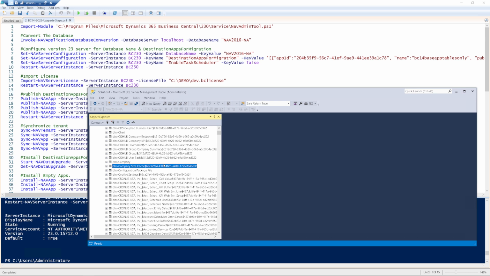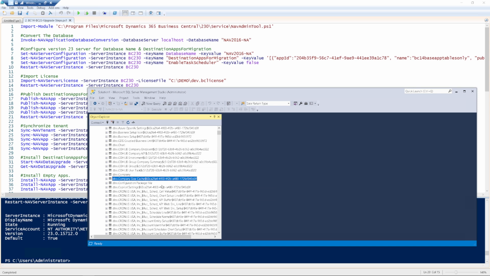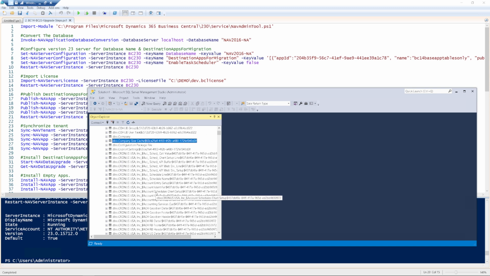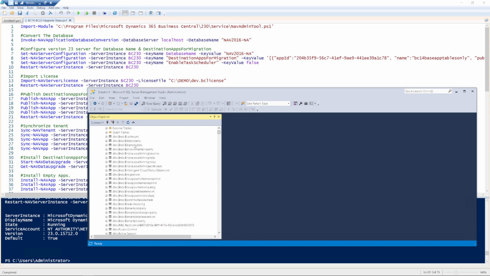This GUID explains which extension this table belongs to. 63CA2F is the GUID for the base app, and then there is another for system app and so on. Currently in our database, there are no GUIDs in any of the tables. They are just simple BC14 tables.